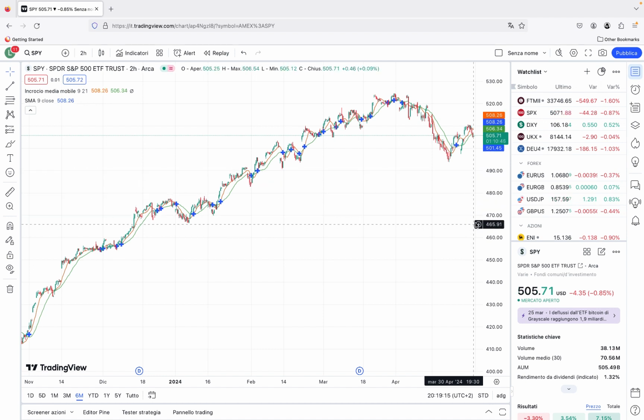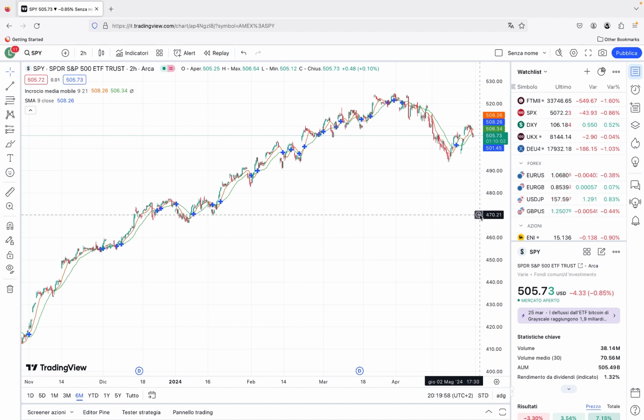I buy a put, 60 days, like the example before. I put $470, just for the example. So as a put buyer, I have the right, but not the obligation, to sell 100 SPY ETFs at $470 within 60 days. So why would I buy a put?